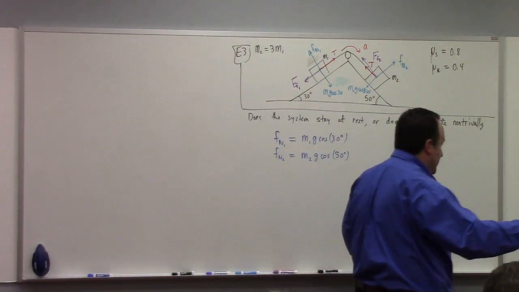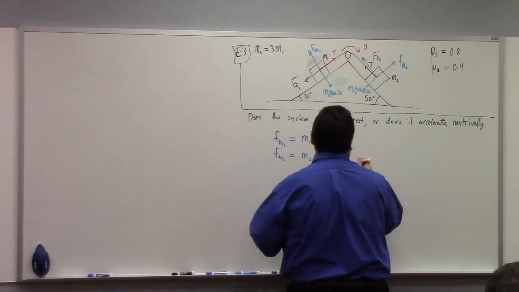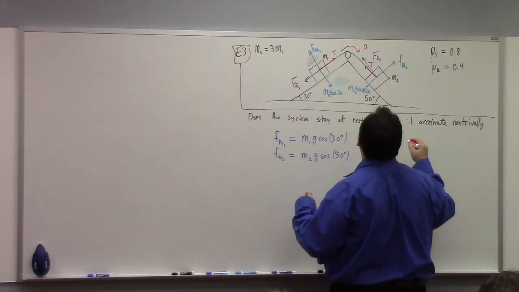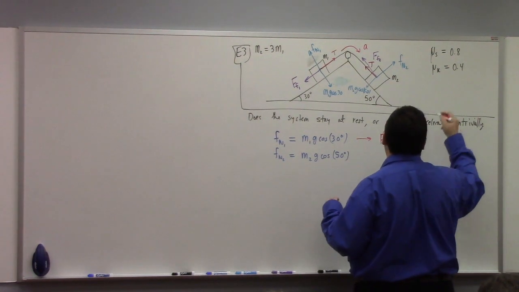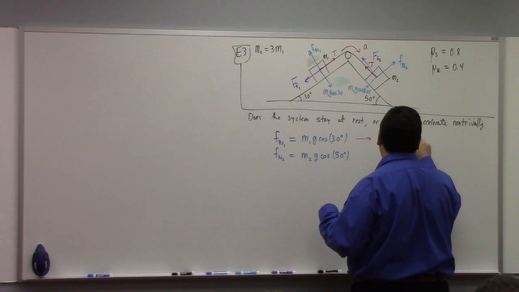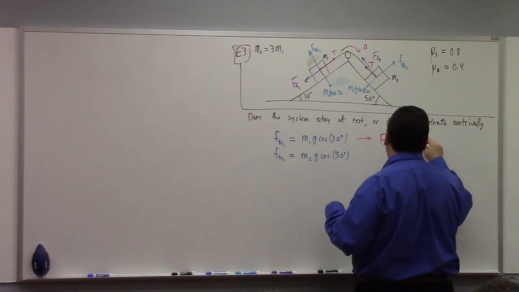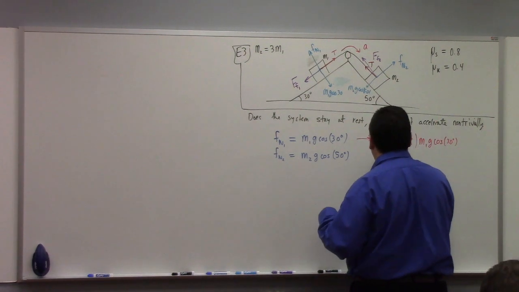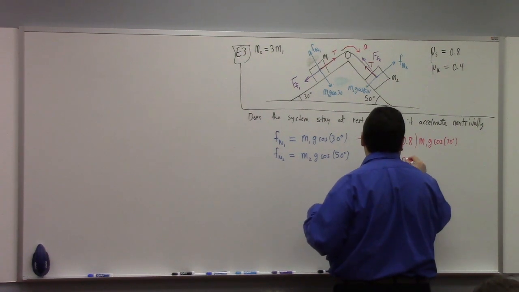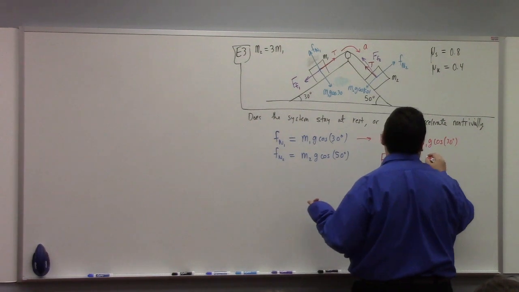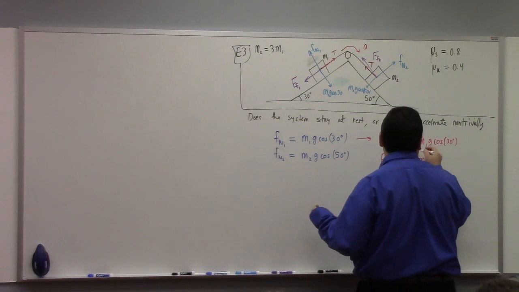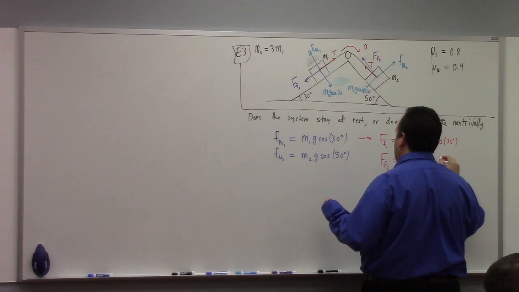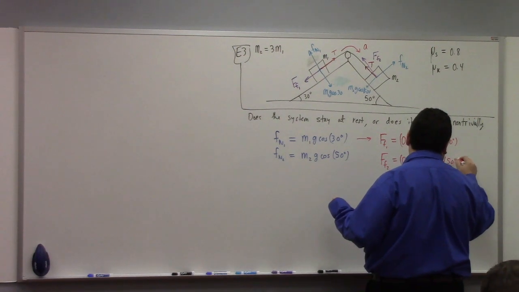Those are the normal forces. That means we know the force of friction, right? So the force of friction 1 is equal to what in magnitude? We're hoping for the static case, so we're going to say 0.8 times m1 g cos 30. And the force of friction on 2, what's it going to be? 0.8, and we're assuming the static case. Maybe I should really put a mu here, but fine. m2 g cosine 50. So there's your forces of friction.